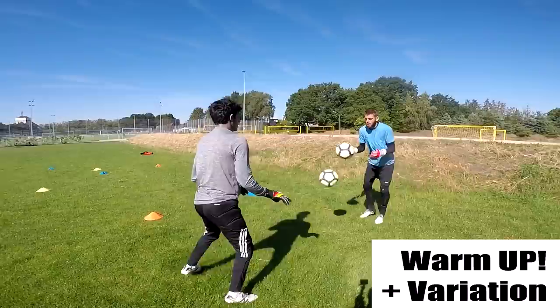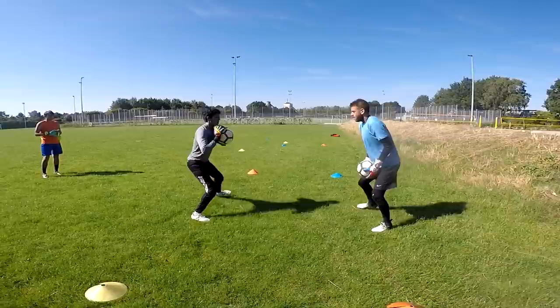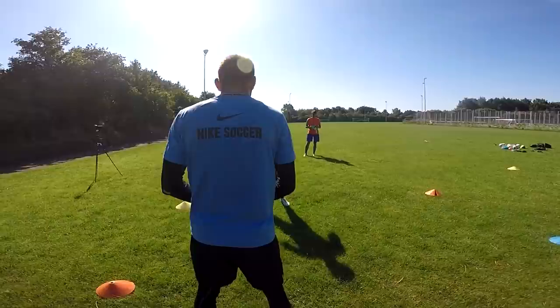And as you can see, this is a light warm-up, alternating catching between two keepers that are side shuffling between two cones. It's a simple and effective exercise to get keepers mentally and physically warmed up, as well as getting a good laugh as you're starting this goalkeeper training session.